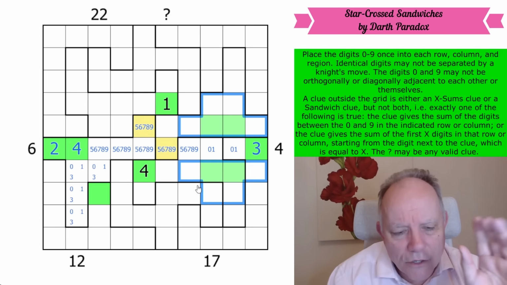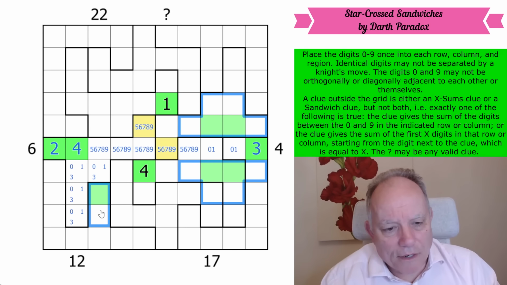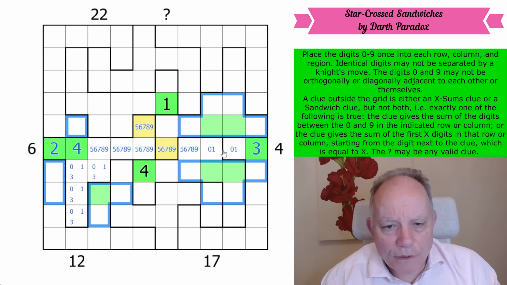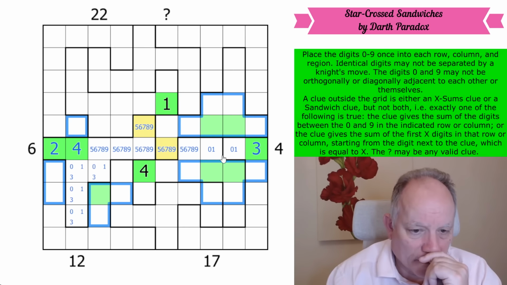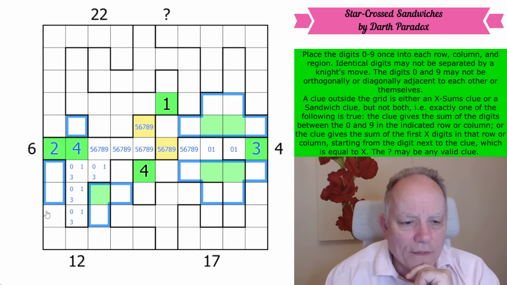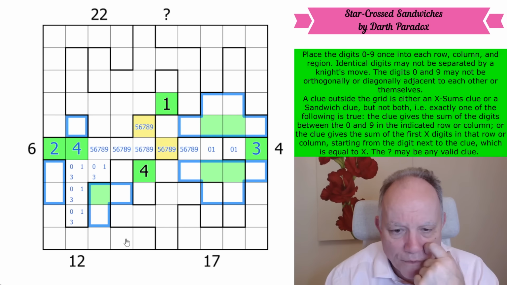Okay, maybe I should just look at which cells can't be zeros, because there are quite a few of them. That one, for instance. That one I just discovered. All of these, because either the knight's move or just ordinary Sudoku reaches them. Where else can't be zero? So the zero in the bottom left shape is in one of the two bottom rows.